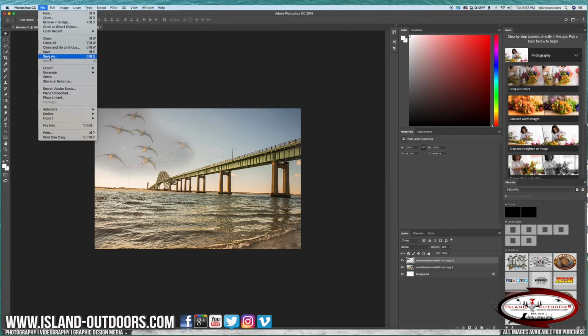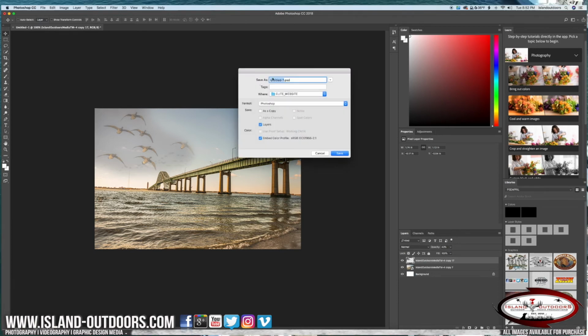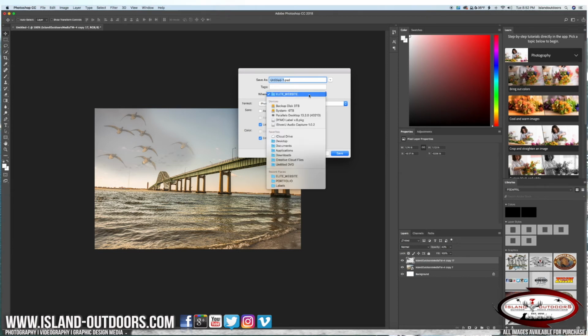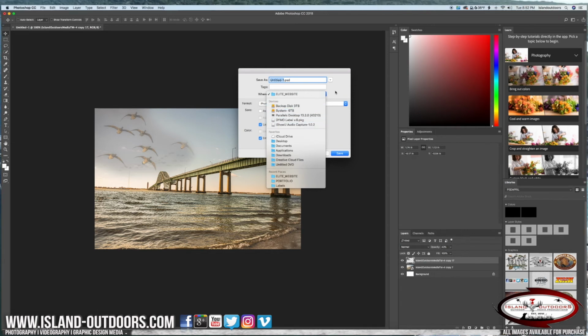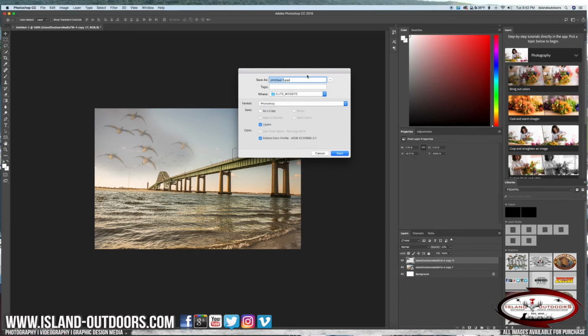So we're going to go back to File. We're going to go to Save As. Now notice it says Save As. You could save it as a Photoshop template. You could save it as in a recent folder. Okay, we can scroll up and down the folders here. You could save it to the backup devices. Currently I have a few hard drives plugged in, and we're going to select a name for this, so we're just going to select it as Test.